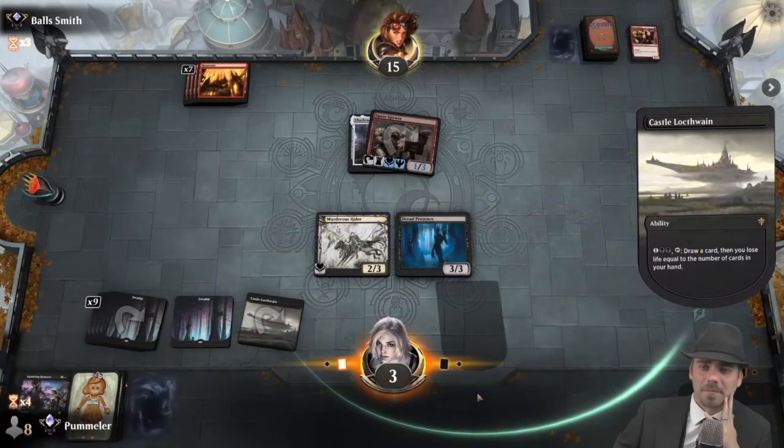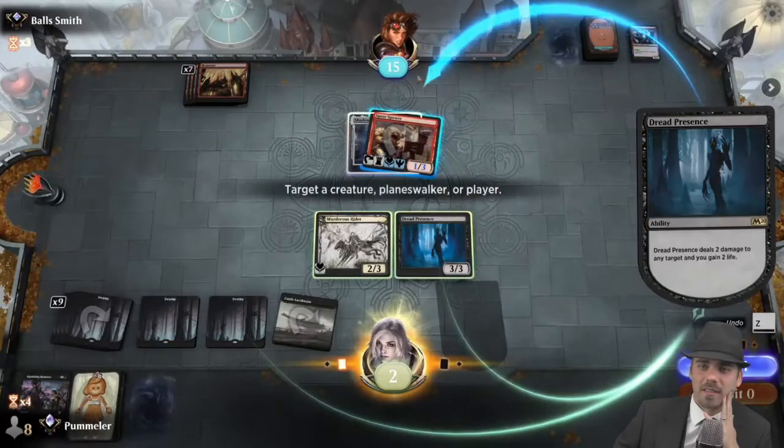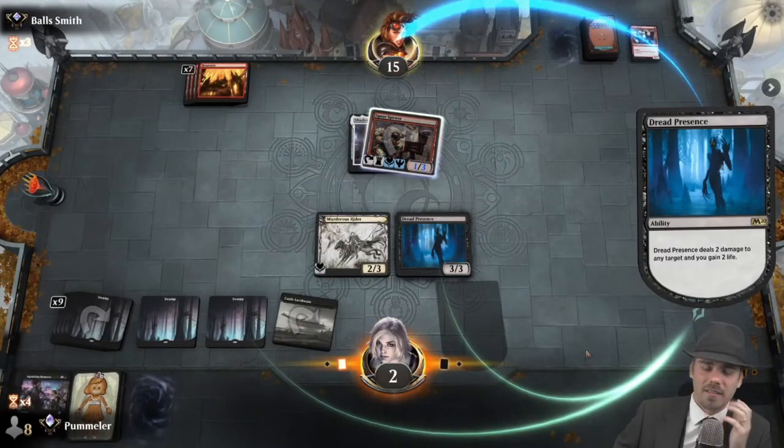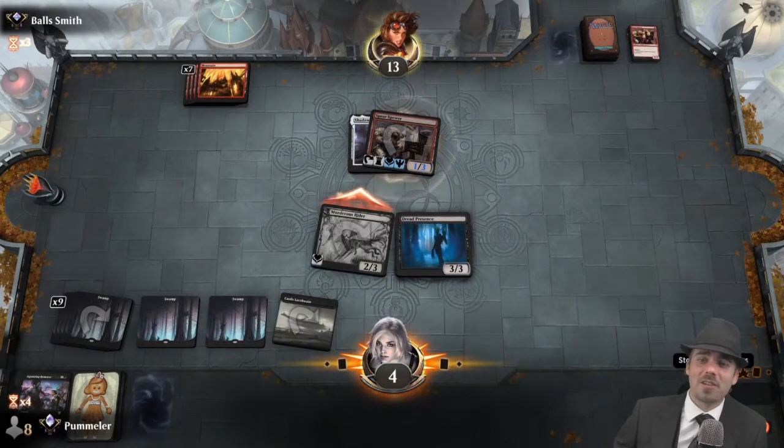Swamp. Oh my gosh, we got there. Yes, please. Alright, 2 damage, 2 life. We're up to 4. We swing in for 2 more.